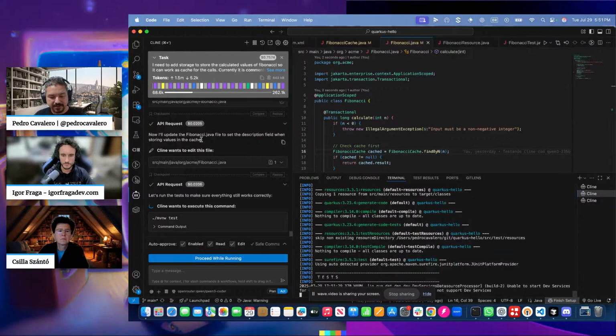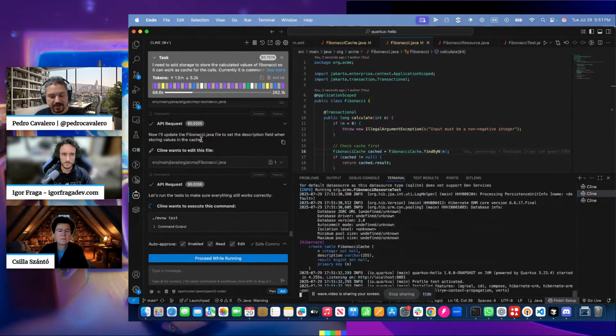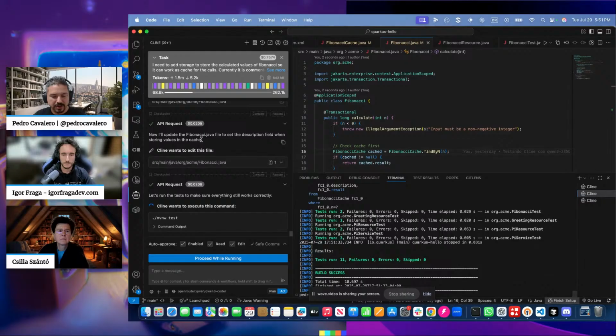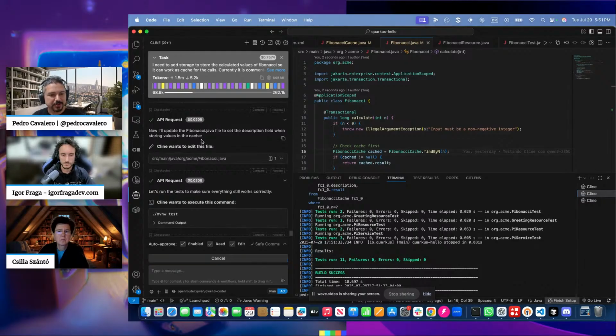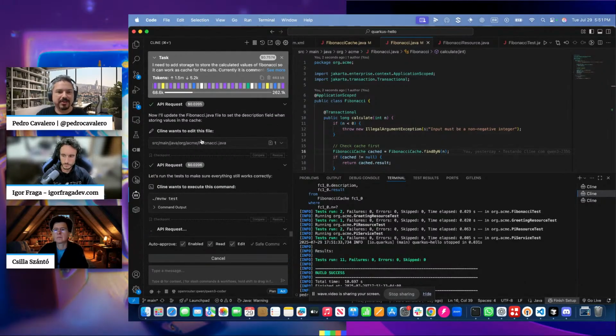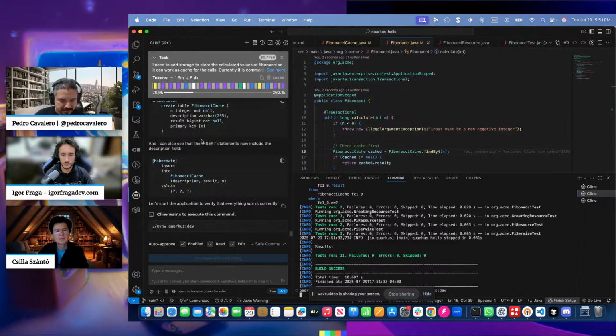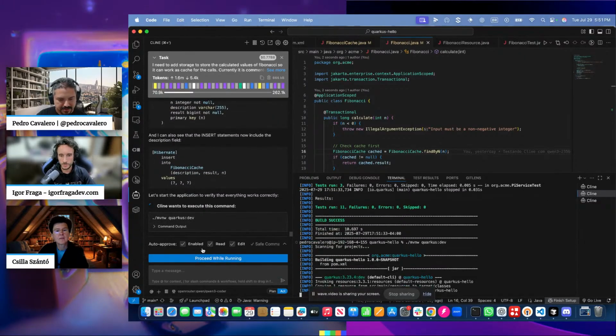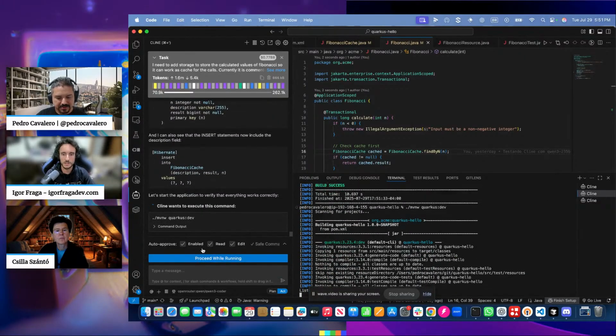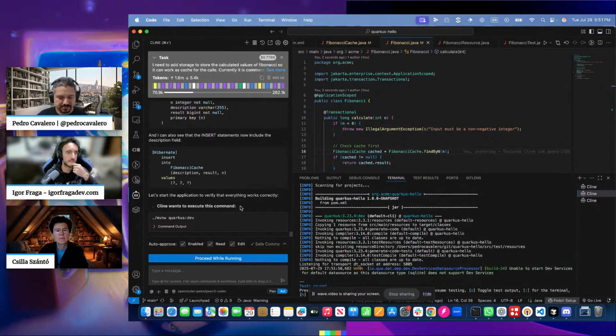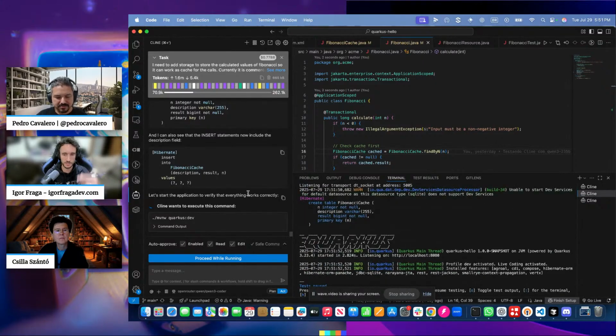That's the idea of agents. You can create stuff, and then it runs the test and checks if the change was working, and then it comes back and says, okay, I finished what you asked. And if for some reason something is not working, a test is failing, it will go through it and try to fix it and run the test again until it passes.